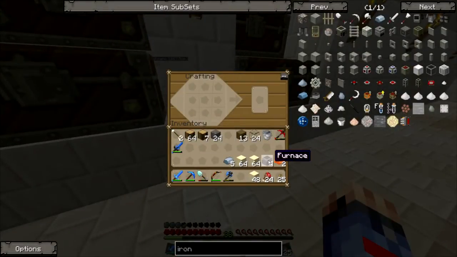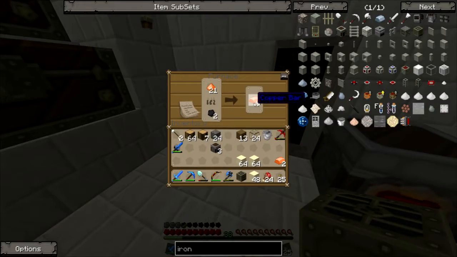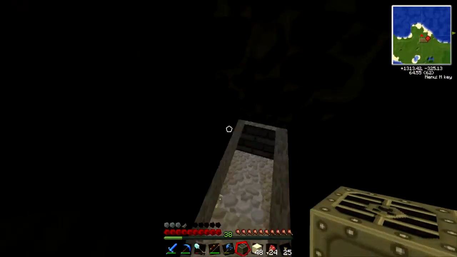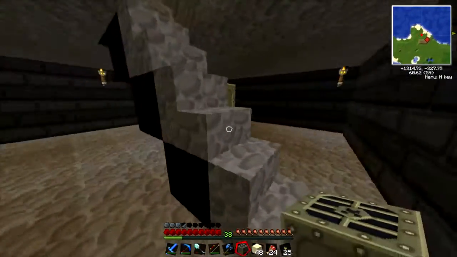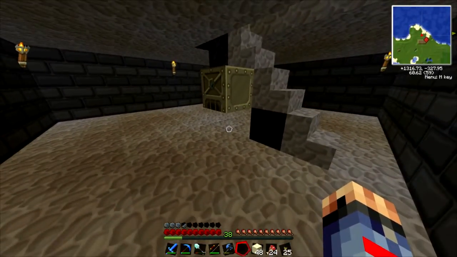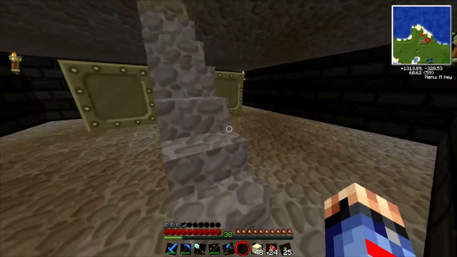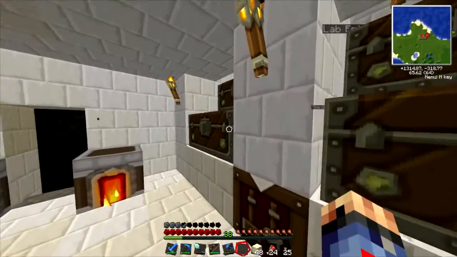We can make one more. Like so, it's another iron furnace. We've got some copper on the go as well, because we will need all the copper and stuff anyway, so I'm not really too fussed about so-called wasting the products. I will move these eventually, but for now I think they should just stay there. Just gives it some sort of weird touch or something.